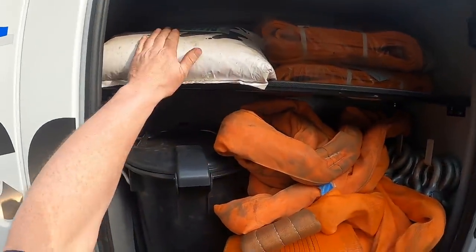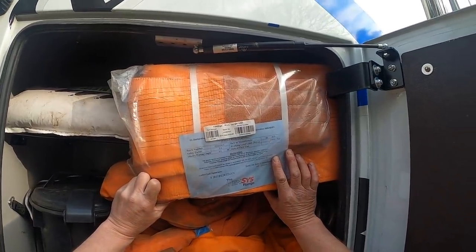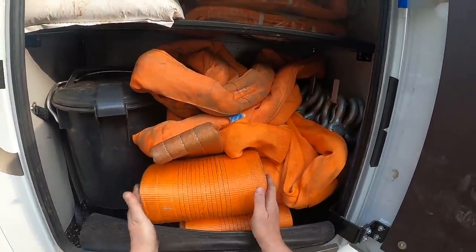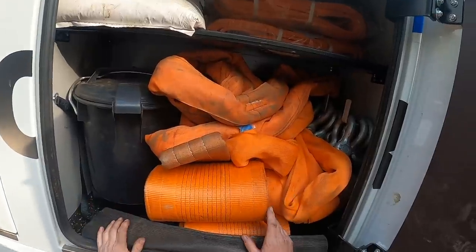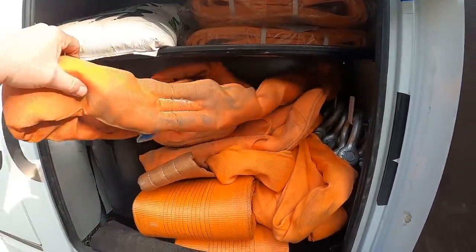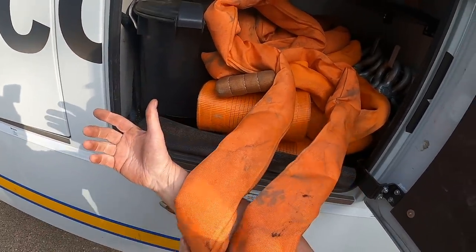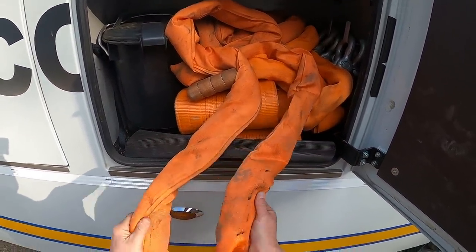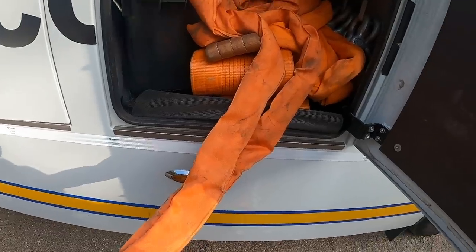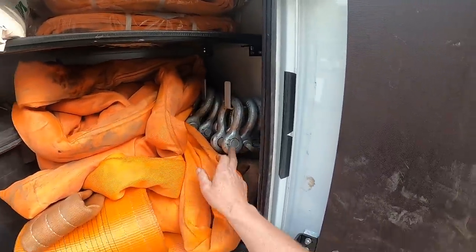In the front locker we've got a spare bag of granules at the top. We've got two recovery slings as spares and another two I've used before. The idea with these recovery slings is that they spread the load - if you're getting something out of a ditch where endless loops can bite in a bit, these wider slings just spread the load. These winching straps can go around an axle and save any damage to the paint or chassis of the vehicle we're winching, compared to chains that tend to dig in and mark them. Very useful - I've got four of them on the truck, plus some extra shackles at the front.